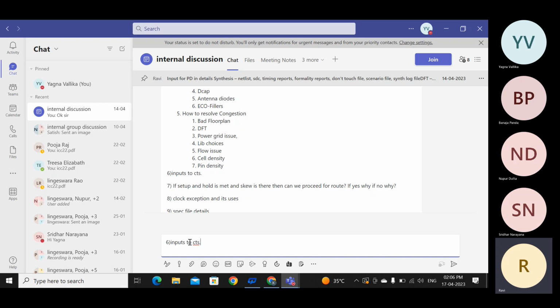Library choices I have already told, right? You can hide high density cells in case they are causing issues, etc. And flow issue, from the flow point of view, if your low power construction is not proper, or the flow is set for a very basic level, then you can improve on the flow by adding hyphen congestion options. You can look at if too much buffering has happened because internally there are some issues. You can review them, and also sometimes the tool versions can be problematic. So look at that from a flow point of view.